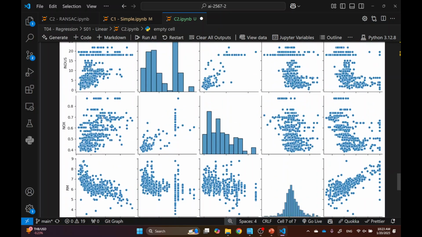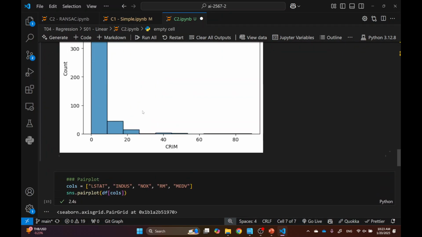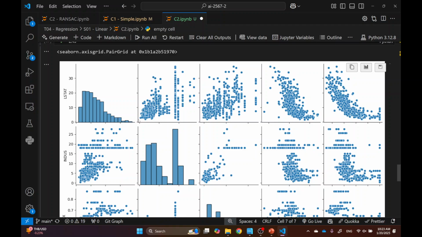Why would this be useful, right? Sometimes when you look at your data, you might not see the correlation between variables. It's kind of hard to see. And correlation can be useful when you are picking the right variables to use in your model.